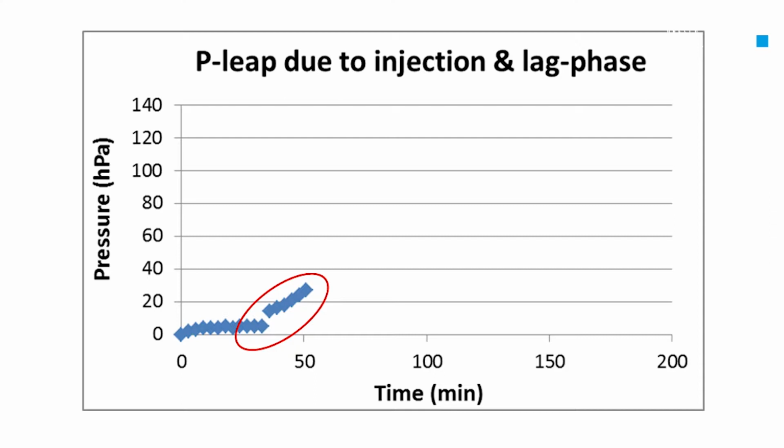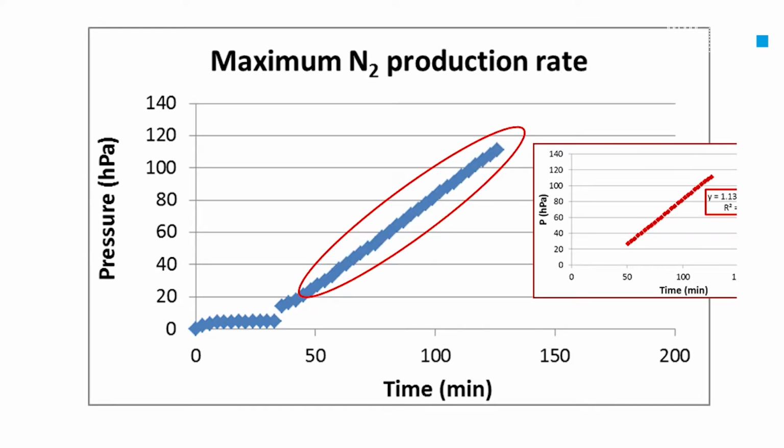In this so-called lag phase, several physical and biological processes happen simultaneously, such as water vapour pressure equilibrium, initial nitrogen accumulation in the liquid phase, and biomass reactivation processes, making the data analysis more complex. After this initial lag phase, the slope of the pressure curve will increase and reach a maximum value. This indicates that the Anammox reaction is proceeding stably at the maximum rate.